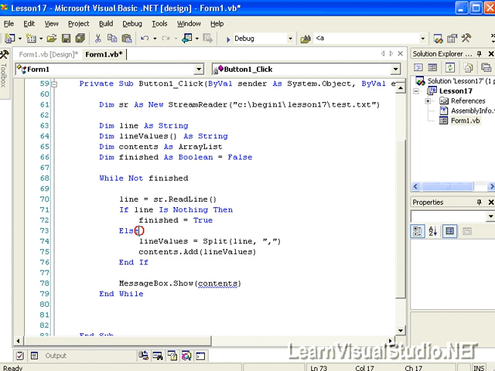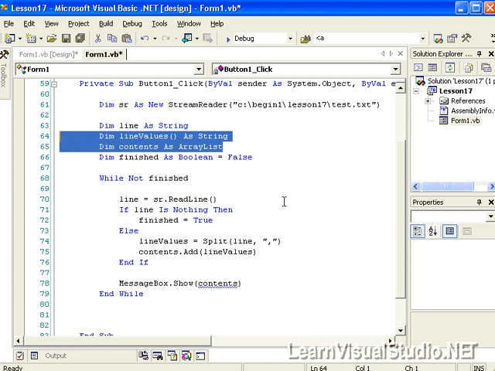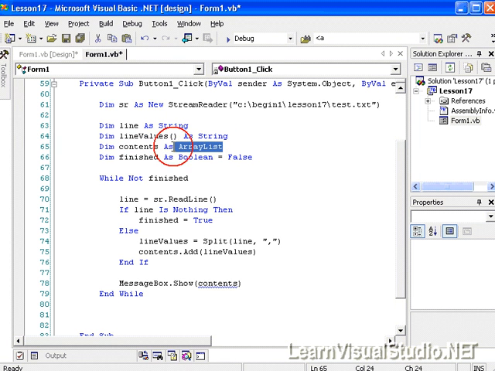So let me explain what we did here. Essentially, the only thing we really changed was that we added the line values array and then changed contents to an array list. And so in the else statement, where we were assigning contents plus equals line, this time we're turning that line into an array by using the split function. We note the delimiter is a comma, so it'll take the value in line and find every place there's a comma, and then it will create a different element of the array for each item that's between commas.